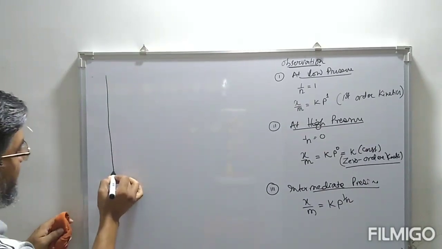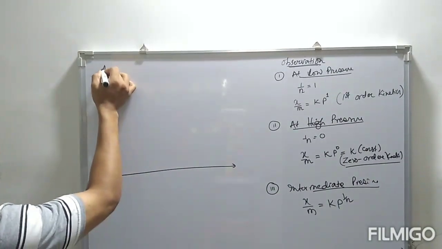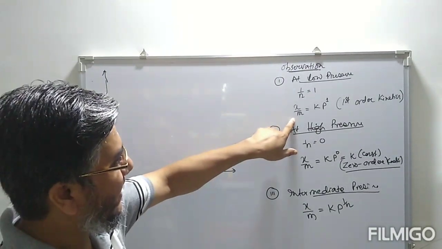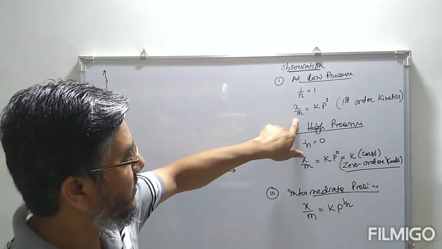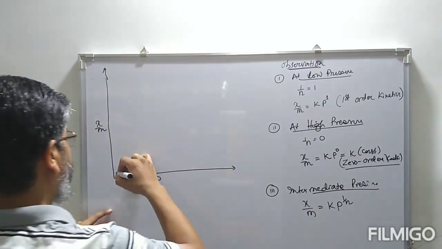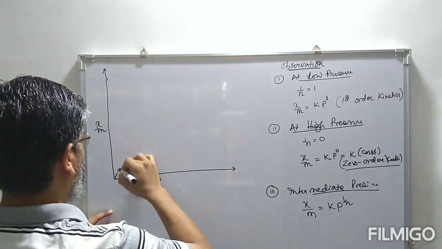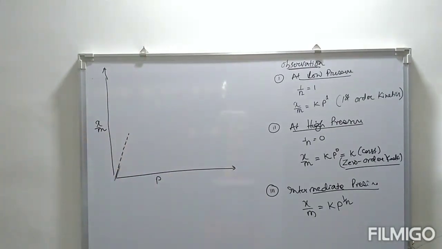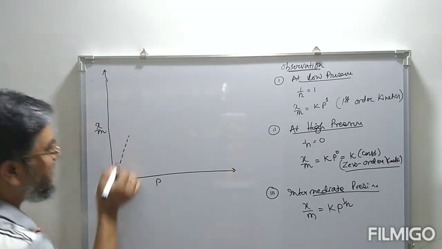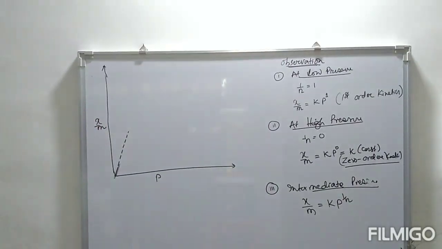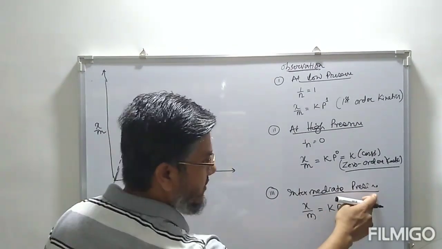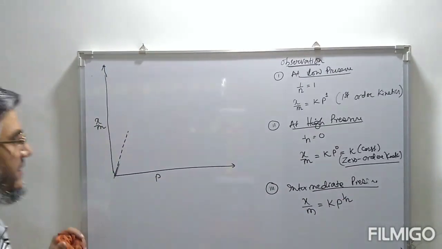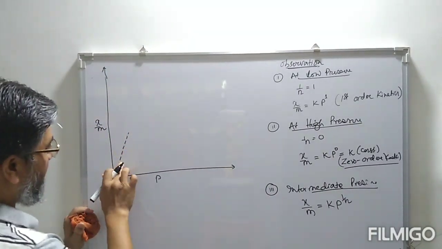So the graph that we observe is extent of adsorption versus pressure. At low pressure, the extent of adsorption is first order kinetics, so we have the equation of a straight line passing through the origin. That is a straight line increase. So the rate of adsorption increases steeply because of this first order kinetics. After this, look at this. At intermediate pressure, it is not following first order or zero order. So the rate of adsorption is decreased, and there is a tapering in the graph.